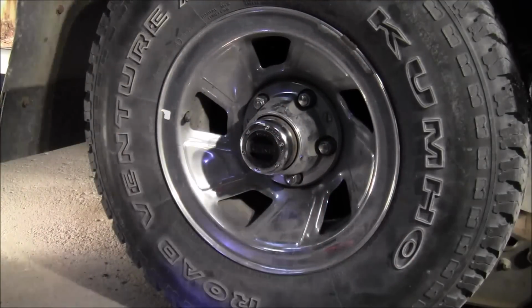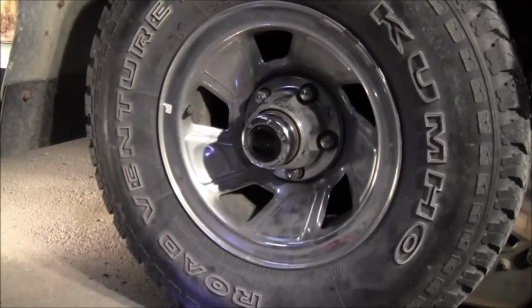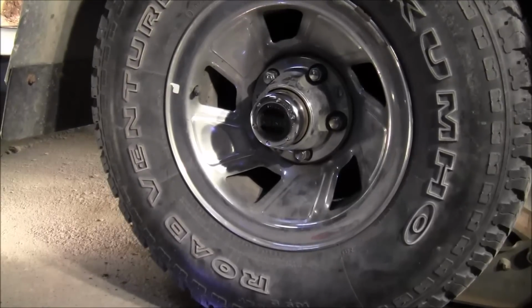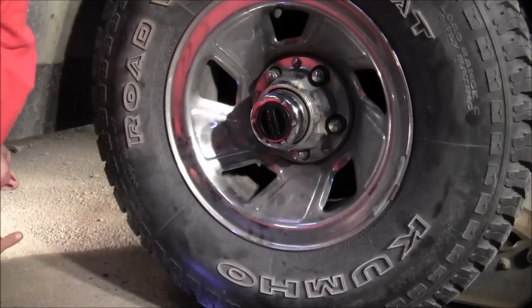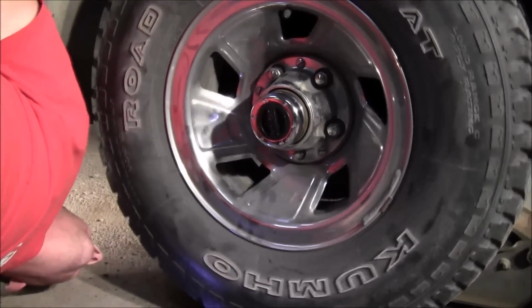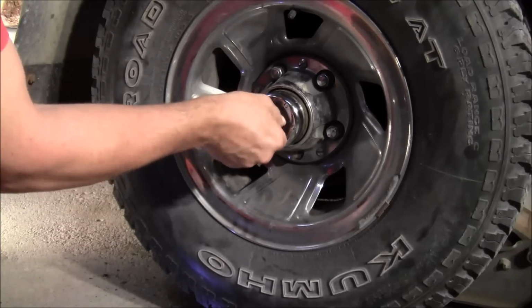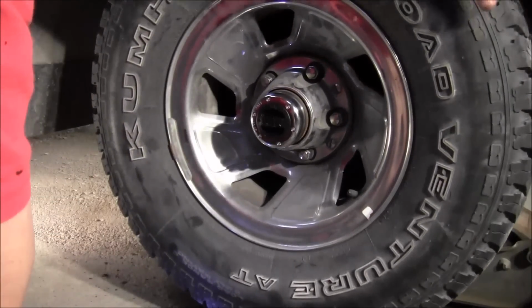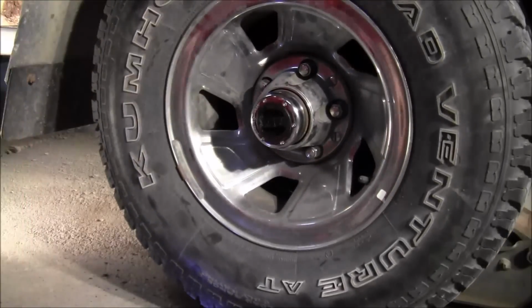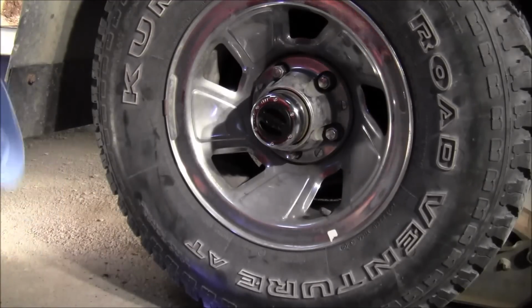Now, just to be sure, I'm going to jack this wheel up just a little bit. Okay, now it should free spin. Let's see, how am I going to show you this? Now, when I turn it to lock, which is this way, there. That's actually locked in. Didn't think it was there for a minute. Here, I'll show you what it's doing.